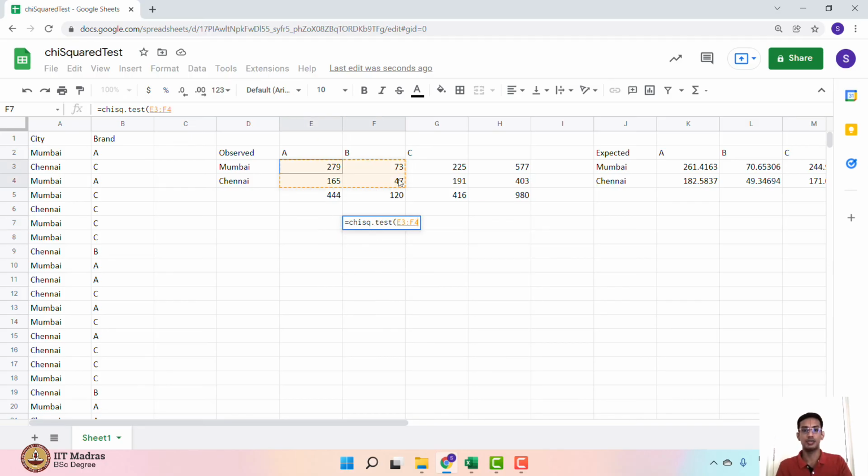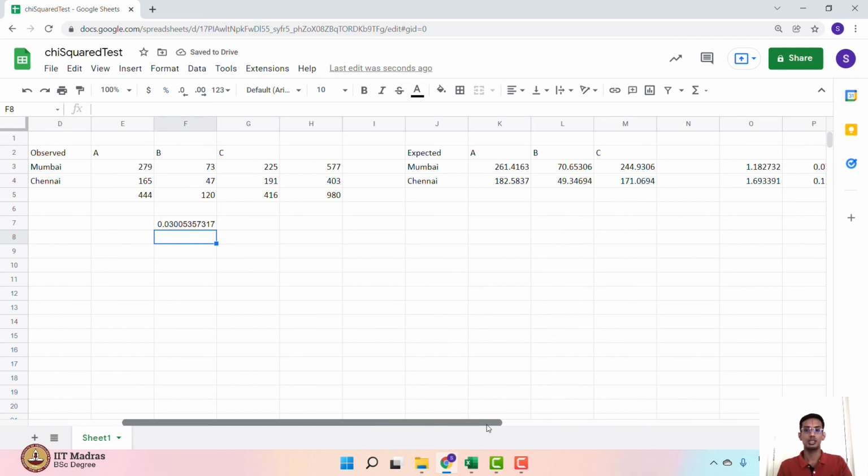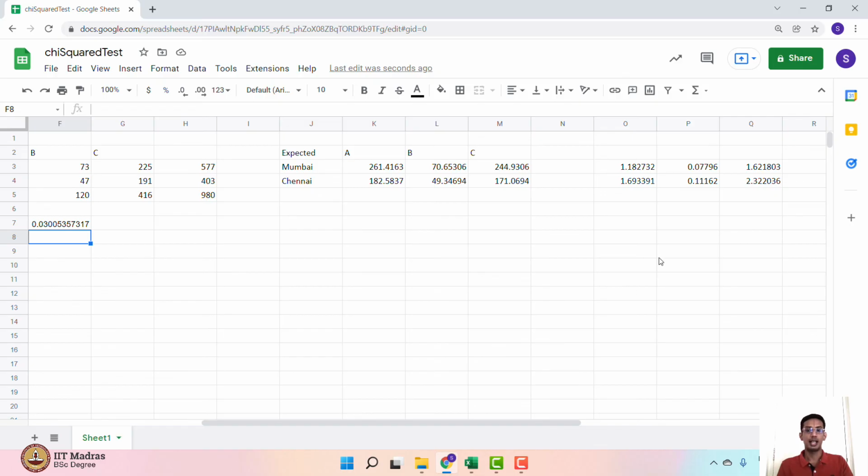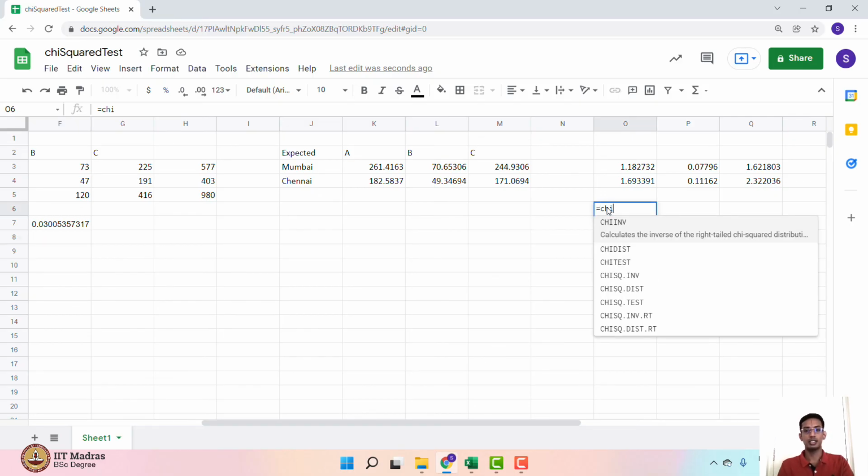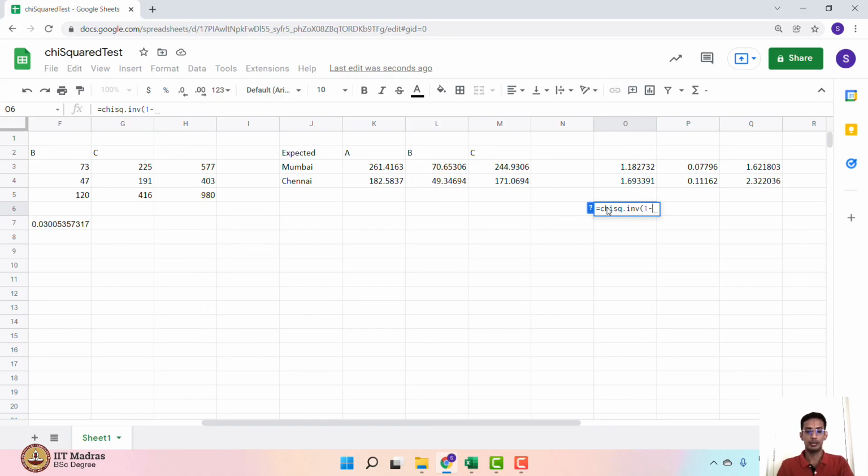So we first have the observed frequencies, and we then have the expected frequencies, and this directly gives you the p-value, right? And you can also do the other way, the longer method, where you have chi-square dot inv, which is the inverse, 1 minus the level of significance, which is 0.05, degrees of freedom is 2, right?